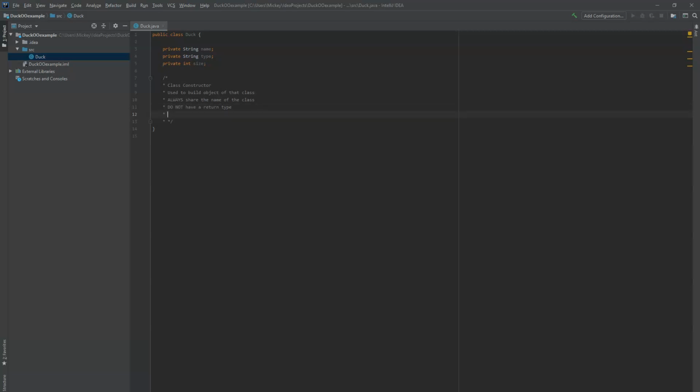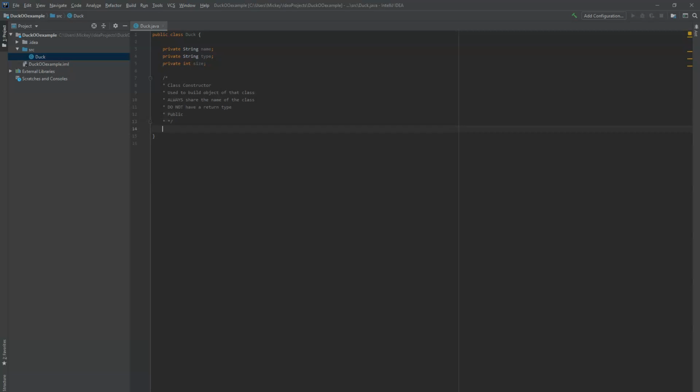And third, because we're pretty much always declaring or creating objects of this class outside of this class, because this is the blueprint. Like when you have a blueprint for a house, somebody else takes that plan and builds the house. The blueprint itself doesn't build the house. Because of that, constructors are almost always public.